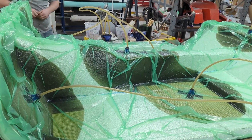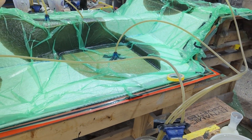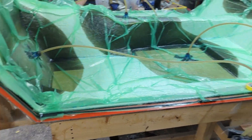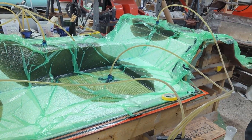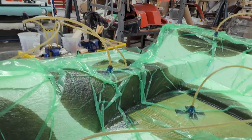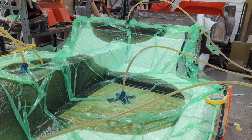We've done some in the past by hand, but we like a challenge. A lot of our molds when we build them are being built to infuse. A nice part about an infused part — you don't smell it. Everything's being kept inside that bag and pulled through, so you don't have the styrene smell in the air that you do on a hand-laid part.